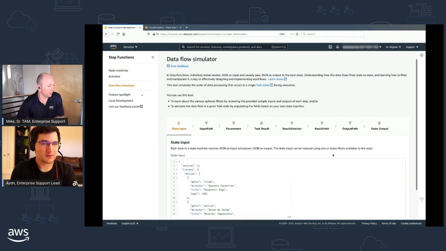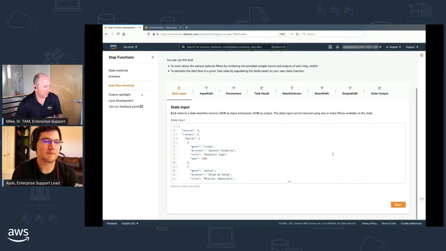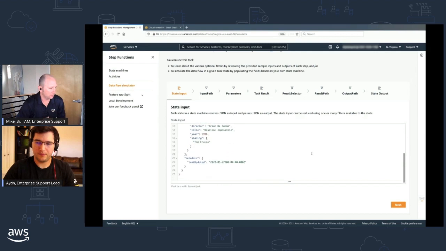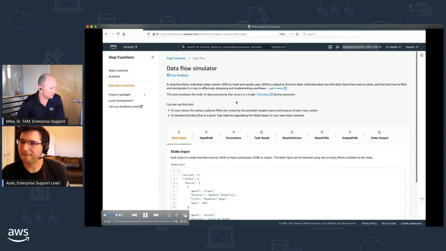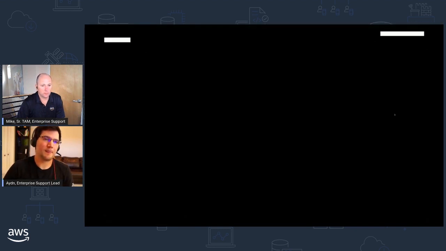No forward-looking statements here. There's also this new data flow simulator that can orchestrate how you send the data through the system. This is a new feature, and it allows you to simulate different inputs and outputs. Really excited about this new feature. And that's it.